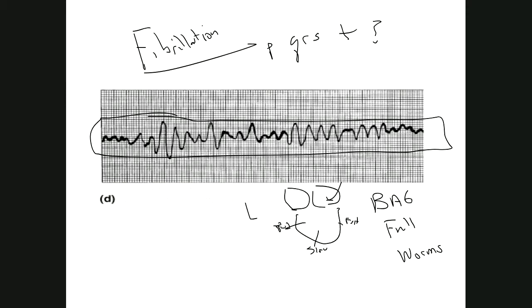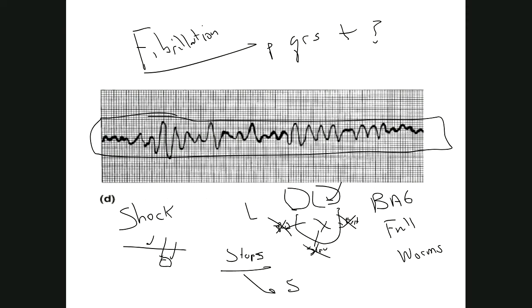And so you probably have seen on TV or anything where they use paddles and they shock the heart. You can use external paddles and shock through the chest wall. But you can also use internal paddles if your chest wall is open and shock the heart itself. And what it does is it stops the heart. So in other words, this part that's going fast, this part that's going slow, this part that's going medium, it stops all of it. And then hopefully the SA node will come back online and start taking over again.